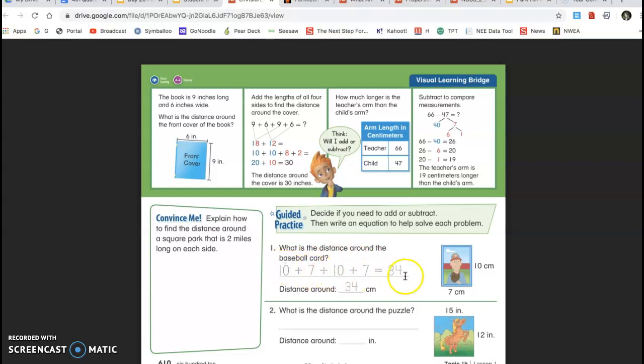And look at this equation here, and I bet you're noticing a strategy that you could use. I bet you're noticing, like me, that there are a few doubles facts that I could use to solve. I see here there's two 10s and there's two 7s. So I could do 10 plus 10 equals 20, 7 plus 7 equals 14, and 20 plus 14 is much easier to solve than all of these. So don't forget to use those strategies, doubles facts, making 10, number bonds, whatever strategy you need to make it a little bit easier. So you're doing the same thing for this one on your own.